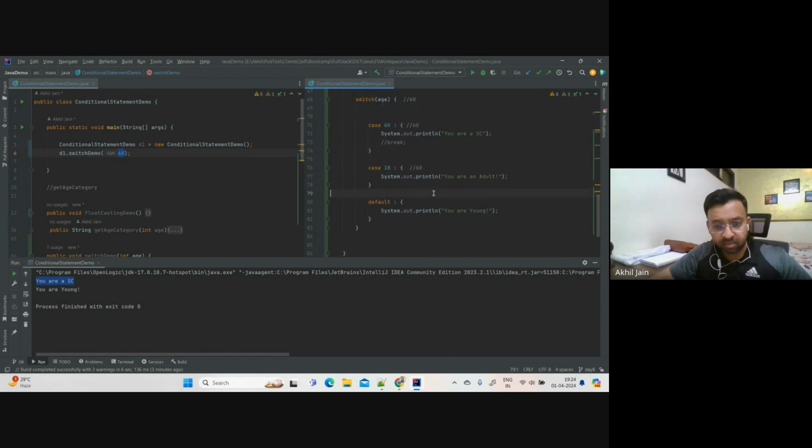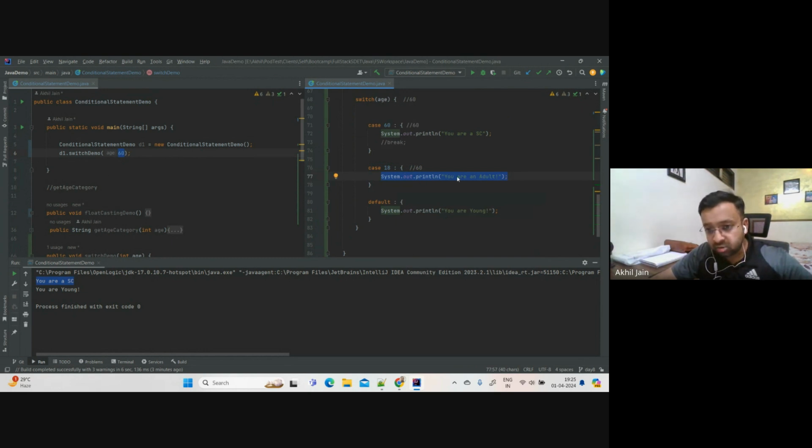Okay, let me make this below, and now let's run, right? What you will find is, if I run it again with the 60 value, it will first print this URISC, right? And then we have no break statement. Because we have not used the break statement, it will go to the next line, and here it will not evaluate this. It will stop. It will not evaluate this, but it will directly go into the body of that case, and whatever you will have there, it will just run that logic.